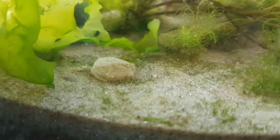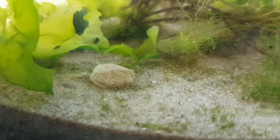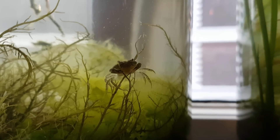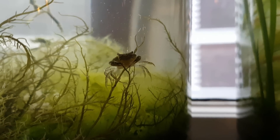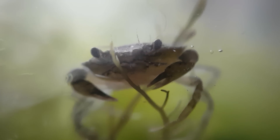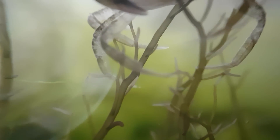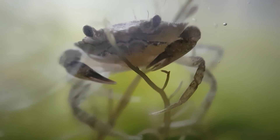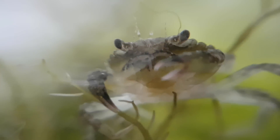For those of you who haven't figured it out yet, this is a molt of the crab. The crab is alive and kicking — in fact it is doing extraordinarily well. It has grown a lot. When you guys first saw it, it was still in its zoea larvae stage. Now its back shield is already one and a half centimeters wide.